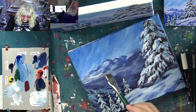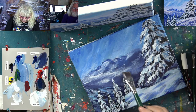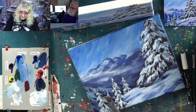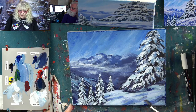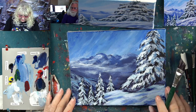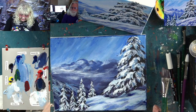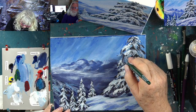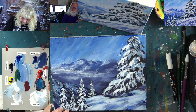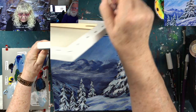And now look here, I'm going to take a little bit of white and just sort of increase some cloud cover in here like this. Like that, just my clouds here, right here. See, and then that's our picture, and I think that's really cute, don't you? I think it's beautiful. I think that really came out well, and it's so easy to do. A part of me wants to come here and put a few little pine needles coming down like that, but again, you could fool around with this forever.